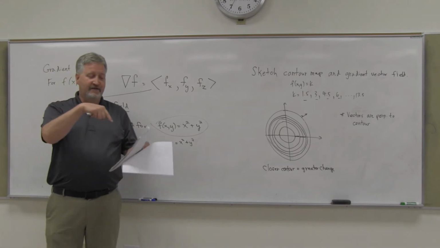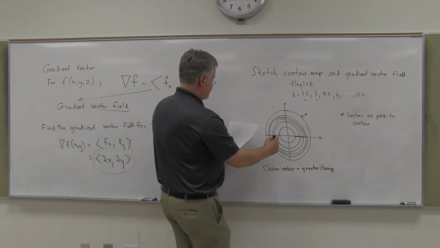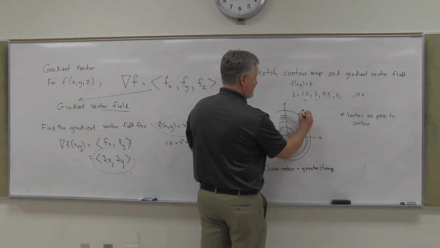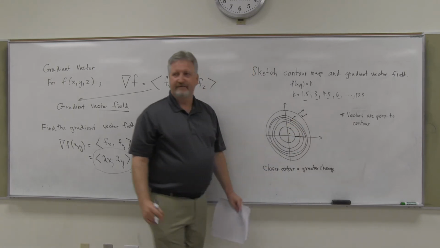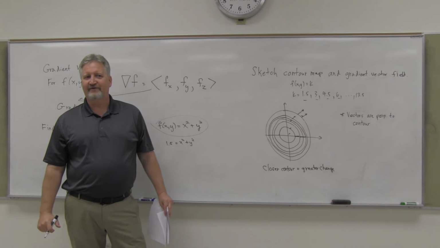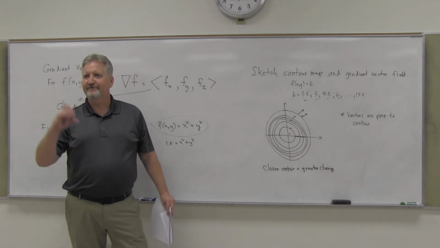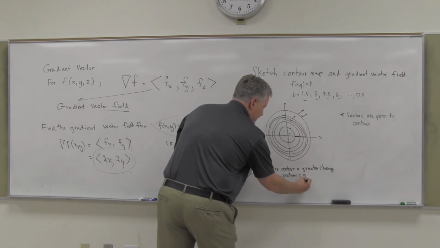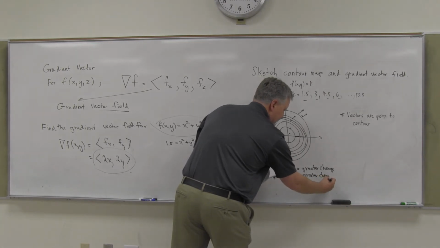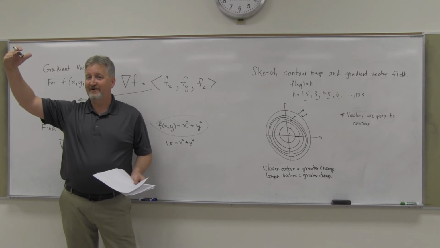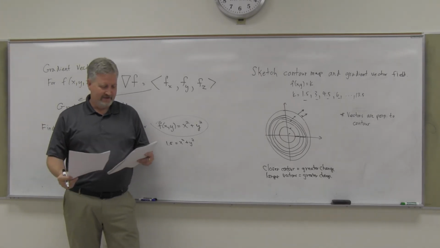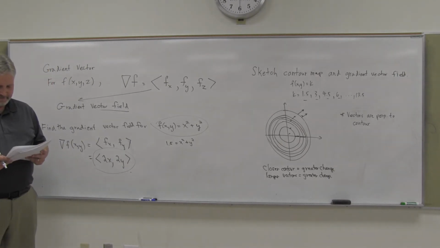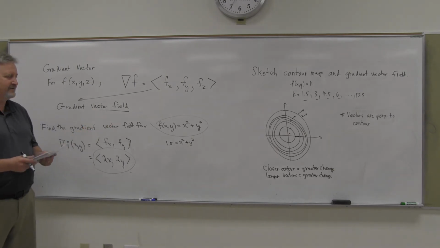So that's one thing. Now, do you notice something else about the vectors as we get out further? In here, they're little bitty, small vectors. Further and further out you go, they get wider. So guess what the greater change equals in vectors? Larger vectors. So larger vectors mean greater change as well. Again, to make the analogy to the wind map, the longer those vectors are, the higher the speed. So there are some interesting things that can come out of just the mapping. We won't do a whole lot of those because they take a lot of time, but they're interesting.